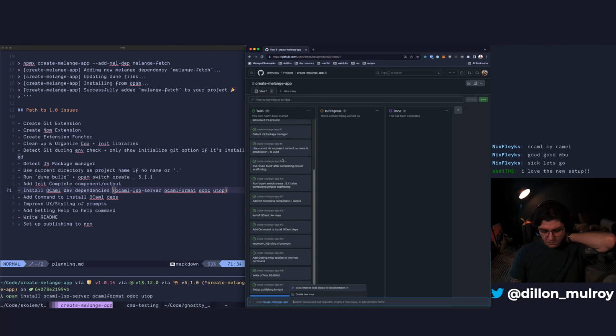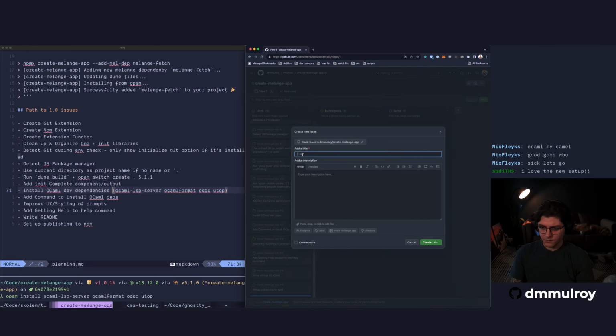I'm trying to think about if I'm missing anything. Oh, yes, we are missing some things. Let's make another issue. We're going to need to create extension, maybe. I don't know if it should be an extension or not, for determining the app template.